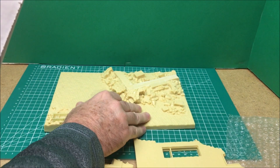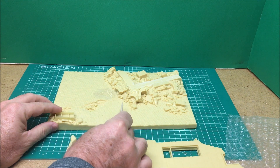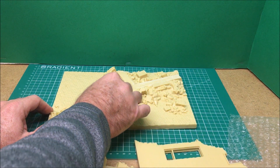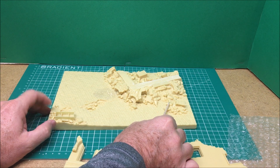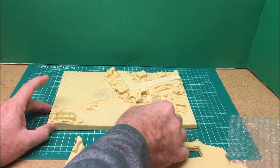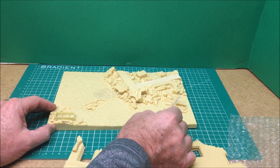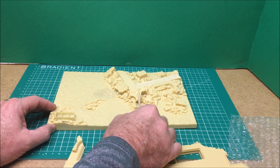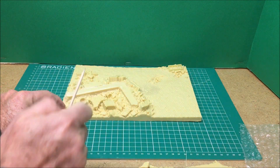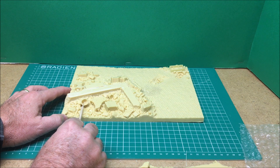Here's what you get out of the box. You have your cobblestones, you have a shell hole set up, and beautifully molded debris. This is going to be in a Berlin setting for my builder's blog, and I'm going to add more debris from period photos. You have an empty ammo box, a food container, another box, dropped pieces from the building, and as you turn it around the backside has really nice pieces of rubble — you even have a porcelain basin for a bathroom.